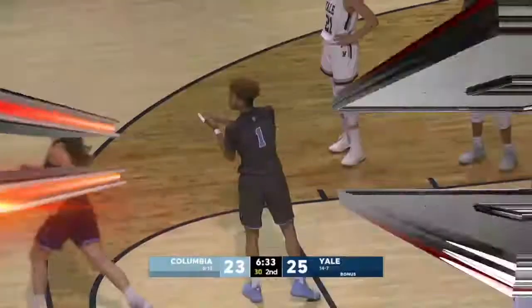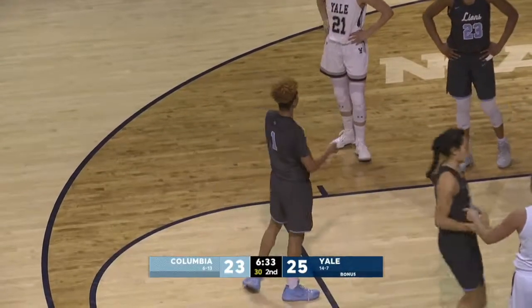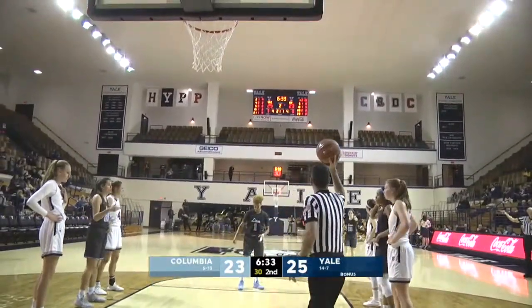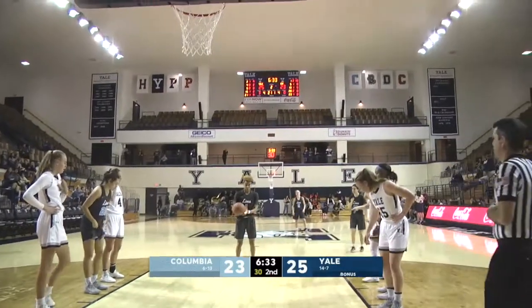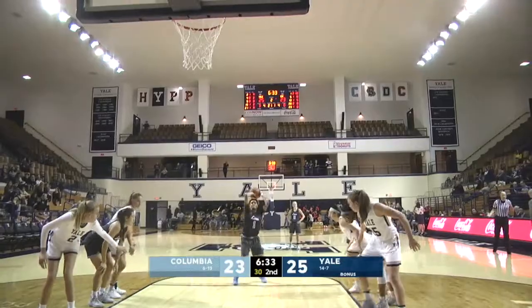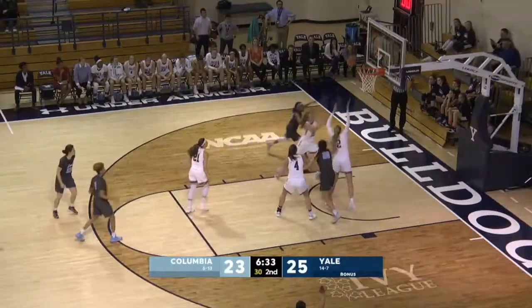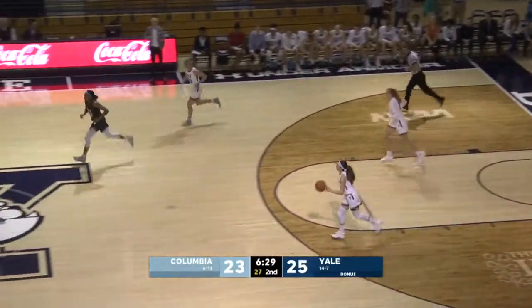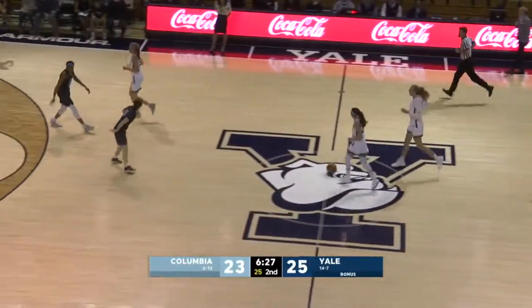Seems like most of Janiya Clemmons' shots thus far have been in the off-balance nature. Yeah, that pull-up jumper, that's her sweet spot where she's able to find that rhythm just kind of right inside the three-point line, about 10 feet out from the basket. Can't connect to finish the three-point play. She's just a 61% free throw shooter this year.